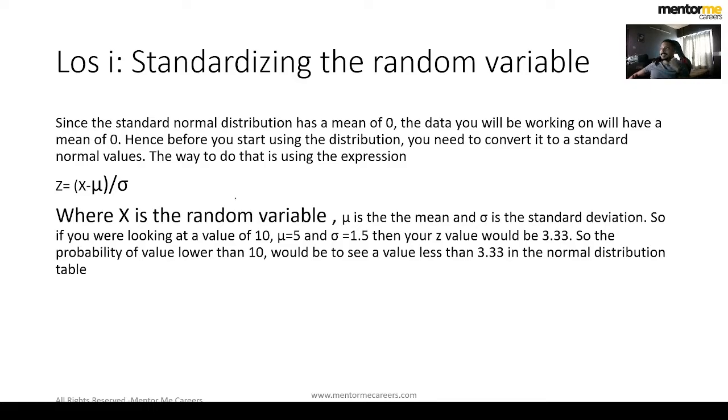Now we're discussing standardizing the random variable, because not always are you going to have a standard normal distribution. If you're trying to find out anything related to a stock market plot, it's not standard, right? It replicates standard, it's almost equivalent to standard, but it's not actually standard. So how do you standardize?